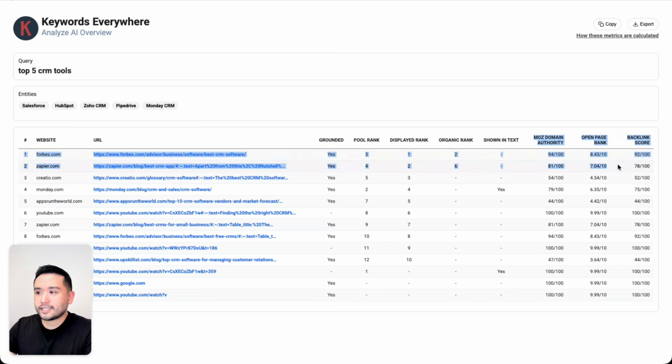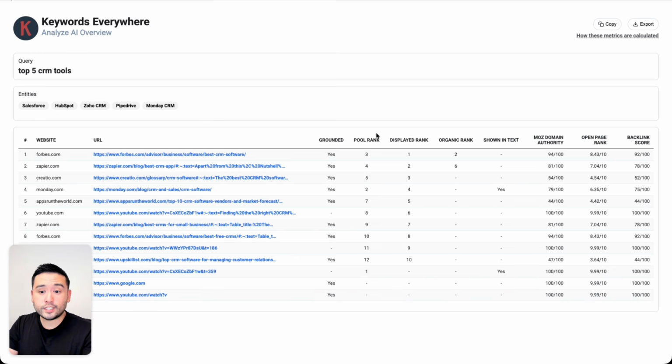So having these SEO metrics next to the AI Overview data gives you a clearer, more complete view. Okay, so you can see which sources Google's AI references and how strong those sources are from an SEO standpoint. So this makes it easier to understand what your content needs to be included in AI Overviews.